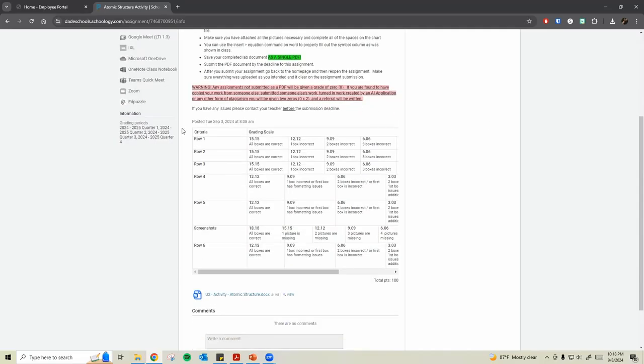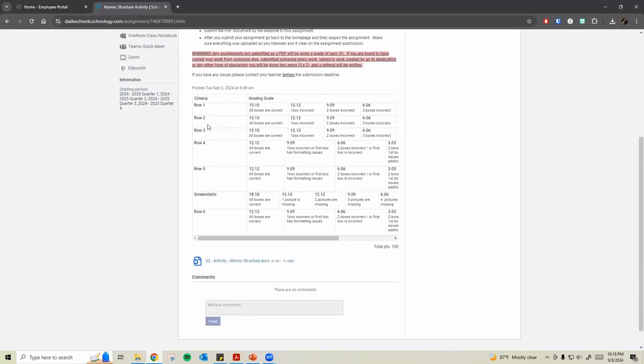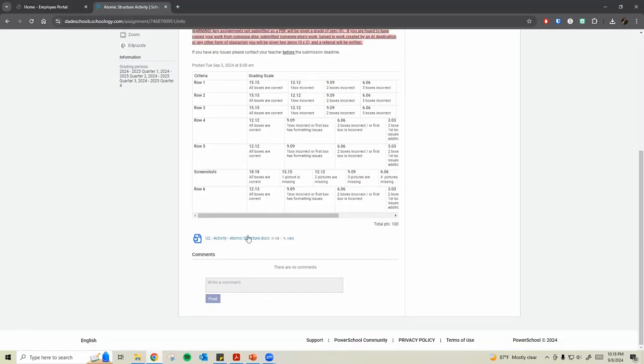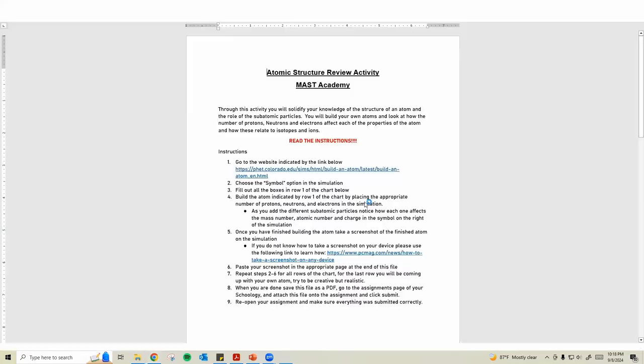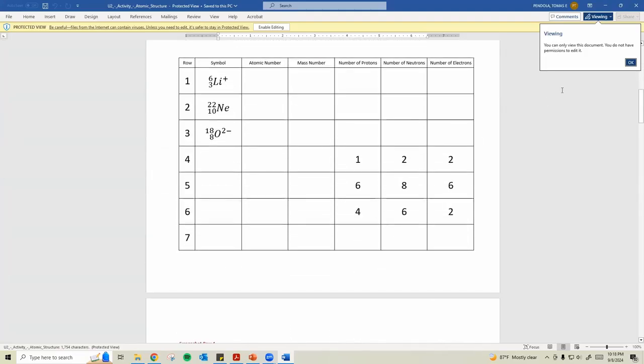If we keep scrolling, the student will see the rubric for this assignment. The rubric can tell a student exactly how this assignment is being graded, what they are getting points for, and so it's a very useful tool as a last checkbox to make sure that they're going to get full credit for an assignment. And then lastly, at the very bottom, we have a virtual file of that assignment. For example, if I click here, I can download this particular assignment as a Word document, and open it up to go through.